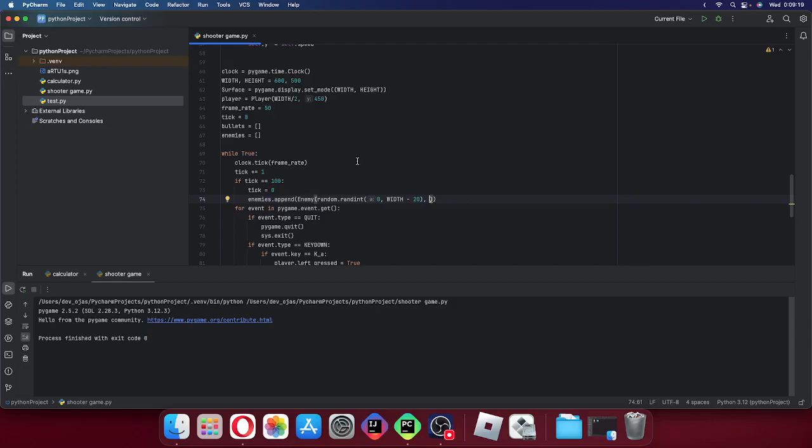So if we have our rect over here, the x will be the left of it, not the right. So if we did width, the enemy will appear at the right of the screen, out of the screen. So how will the player hit it? To make it fair, we are going to make it width minus the size of the enemy.